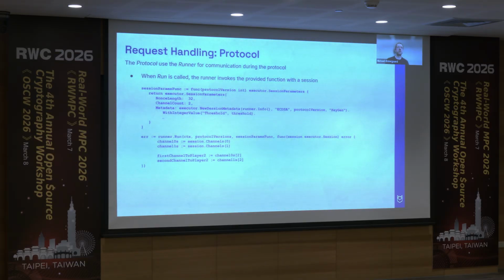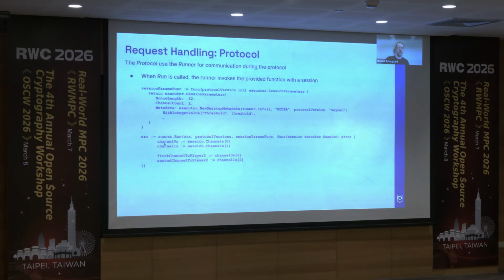And the session is basically all the stuff the runner figured out for you, like what protocol versions are you going to use. Here are the channels you can communicate over when you want to talk to other players, and so on. The session parameter is a callback function because the function gets the negotiated protocol version as input, because you might want to have different session parameters for different protocol versions. And here you can say the runner will generate a nonce, how long should it be, how many channels do I want to have between each player. If you have a protocol that can do 3 things in parallel, maybe you want 3 channels, here we want 2, and then you have all the metadata you want participants to agree on.